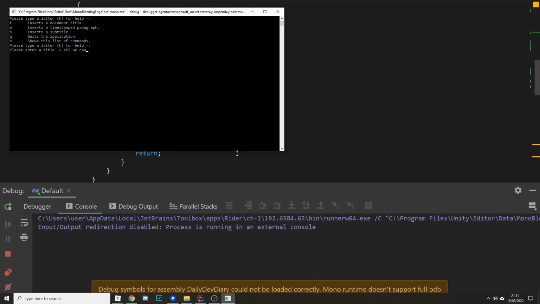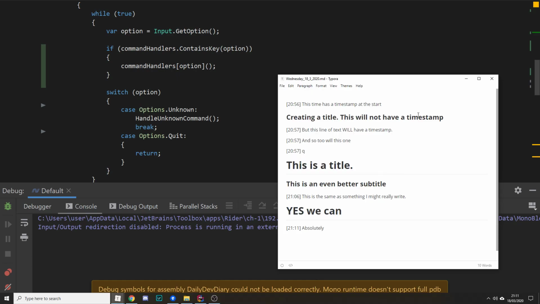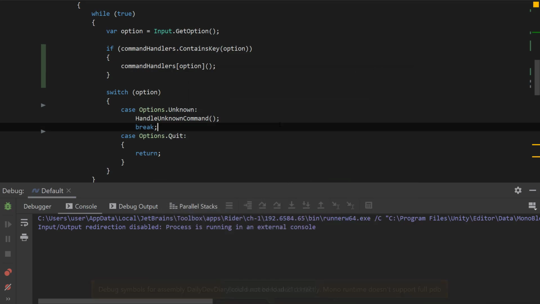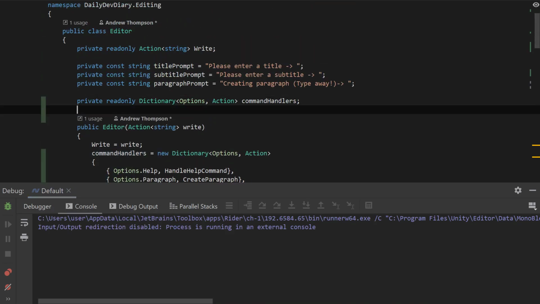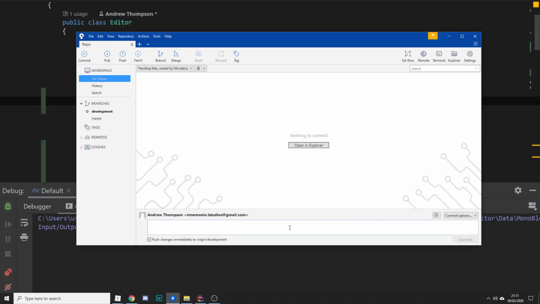Yes, we can. You can see that all works fine. Let's make this read only. Let's commit this.